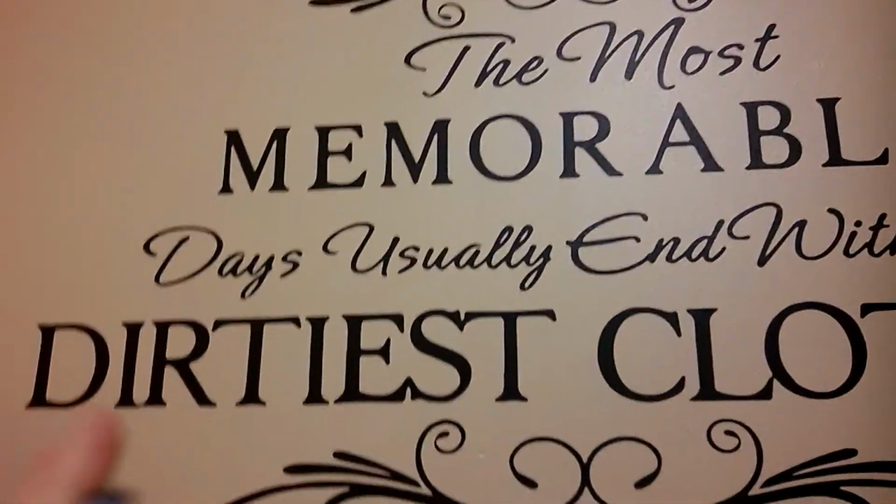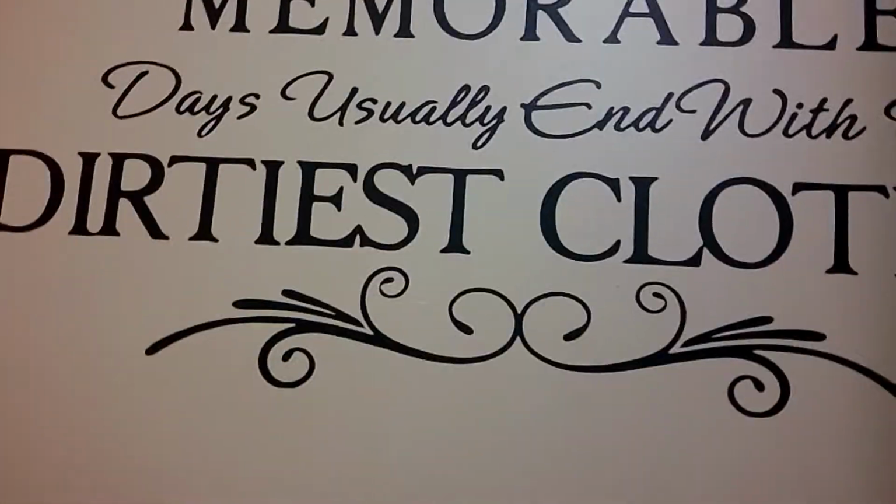Okay, guys, so I forgot to show one thing about the laundry room. It says the most memorable days usually end with the dirtiest clothes, and it's a wall decal picture that Haley, my sister, made. But, guys, I have a wall decal in my room that says, creativity is intelligence having fun, Albert Einstein. So, that's basically, I think, the house. I think I got everything.